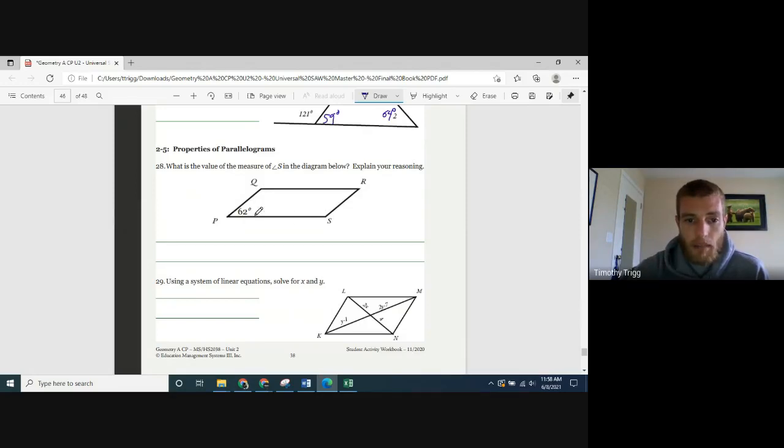But what about angle S and P? Well, they're not the same measure. You could hopefully already see that. Angle P is far more closed than angle S. Angle S is more open, so it has a higher measure for sure. Although these two angles are not congruent, they're actually supplementary to each other. So that means we can find it. 62 subtracted from 180 gives me 118 degrees. So the measure of angle S in our case equals 118 degrees.